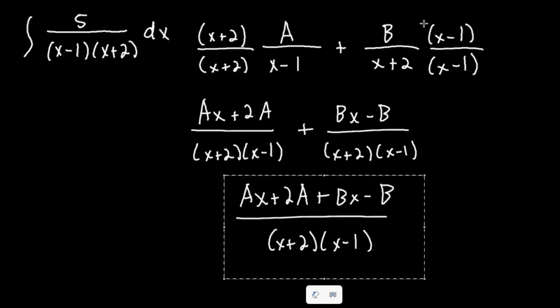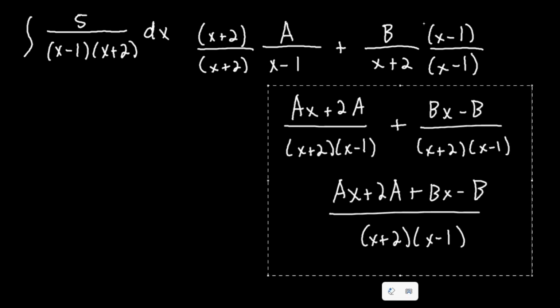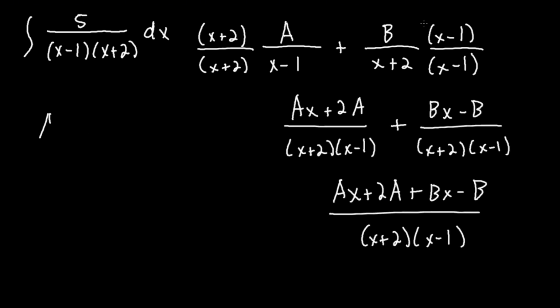So how do we solve for the A and B values? Well, Ax plus Bx here is equal to some real number times x, correct? But look what we have here. We don't have any values multiplied by x here in the numerator. There's nothing that's multiplied by x. So that means that Ax plus Bx must equal 0. And we can just get rid of the x value so that we get A plus B is equal to 0.